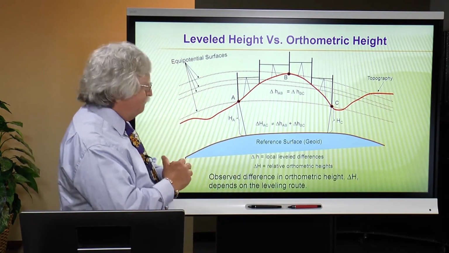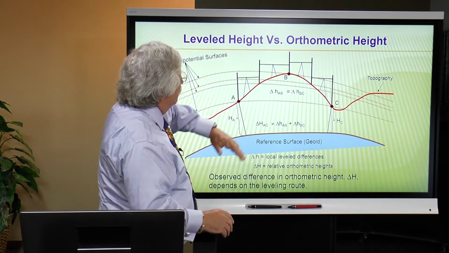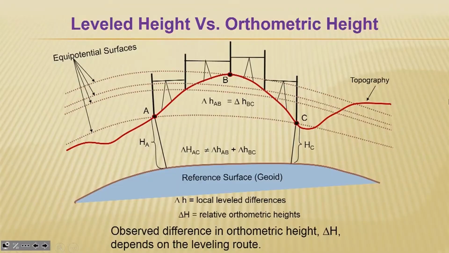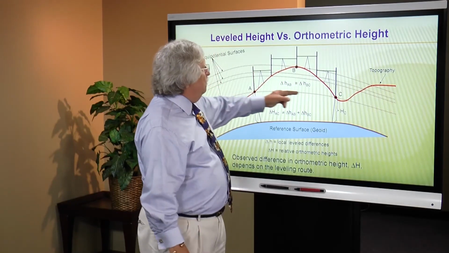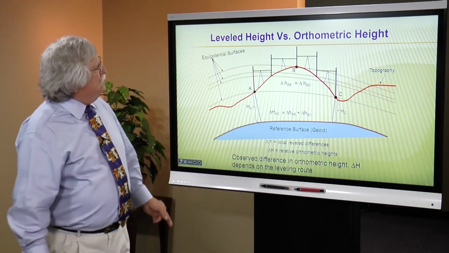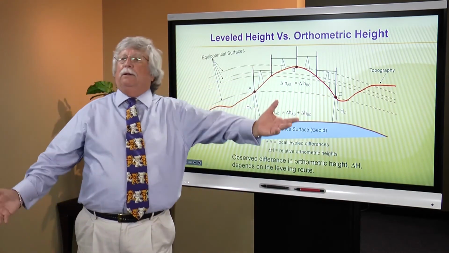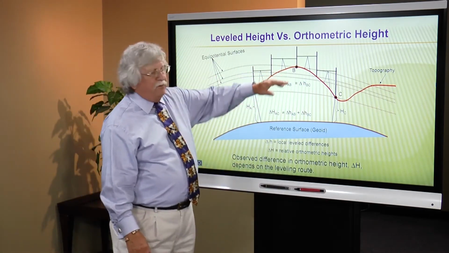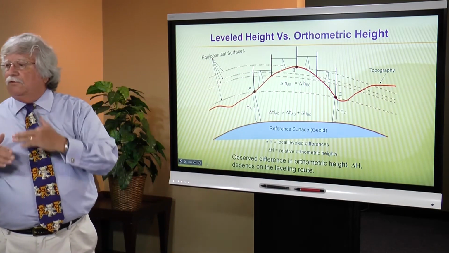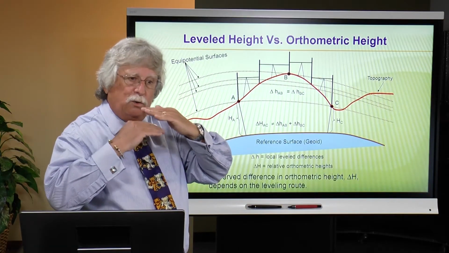So what I'm trying to show here, all these equal potential surfaces, and notice that they are not parallel, right? But here's my reference surface. In this case, it's called the surface of the geoid. You can think of it as the surface of NAVD88. And I have 2 points, A and C, that are on the same equal potential surface, meaning the height difference between them is zero, so water does not flow between the two of them. Right? And what I'm going to do is run up and over this mountain or hill. And something's going on here. The gravity field is changing in there. So these equal potential surfaces are no longer parallel.